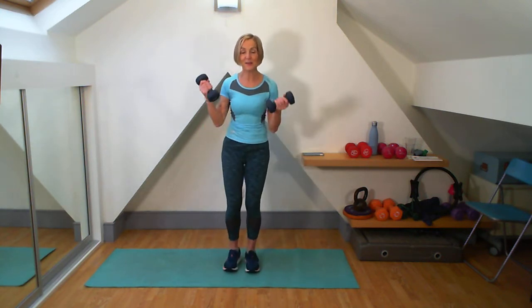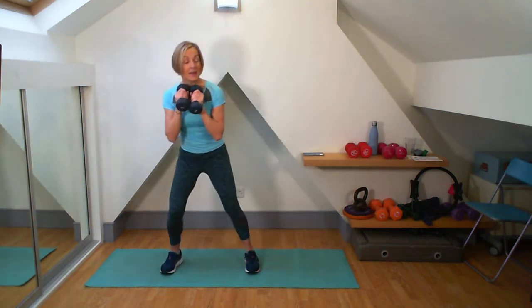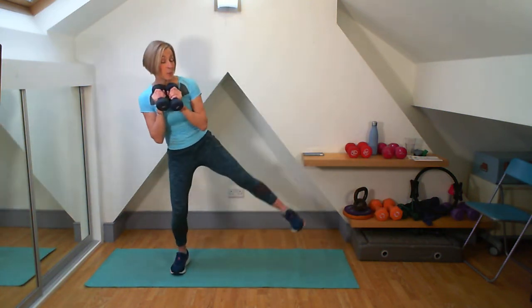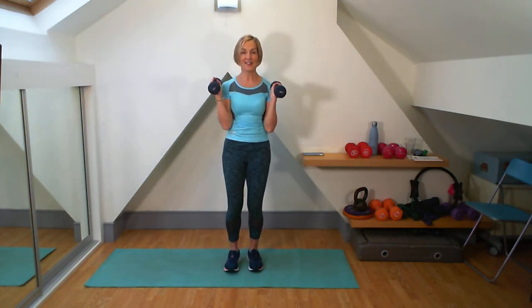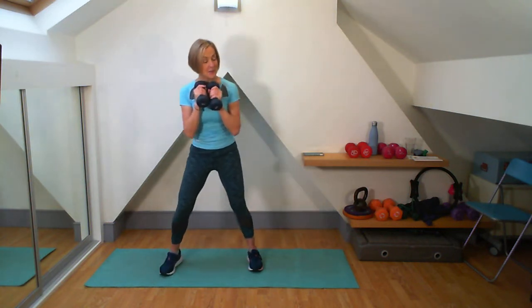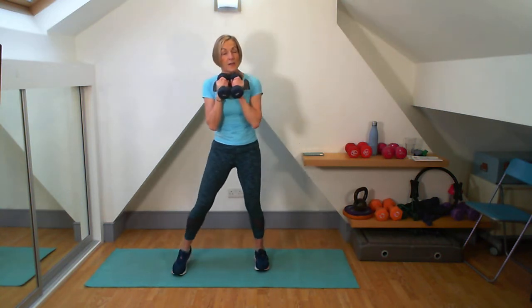Okay, on my next one, it's gonna be a Y. Out and back, step and lift. And again, I'm gonna use one leg only. One leg lift, there. Okay, so I'm in my Y. Okay, I'm up, I'm down, I'm stepping out. Give me that lift. One of each. Weight goes over with me.